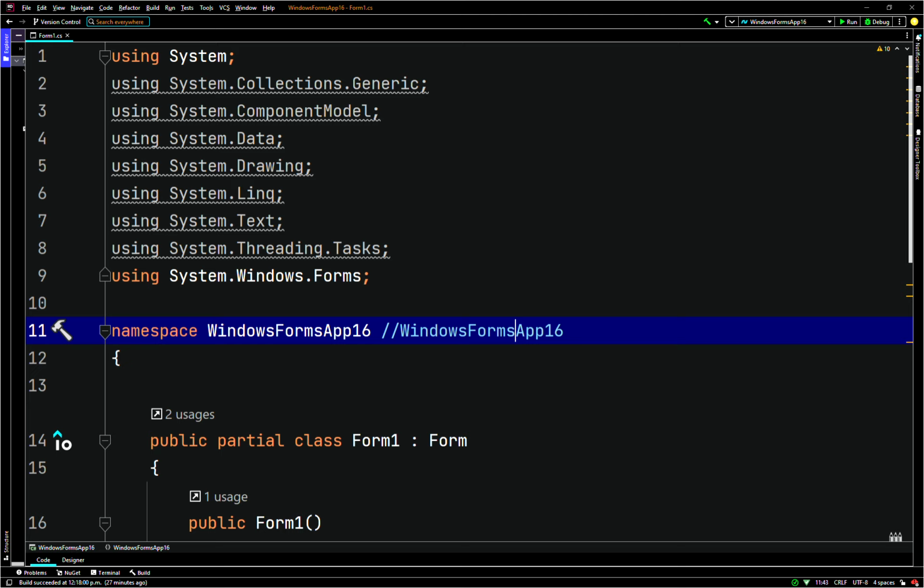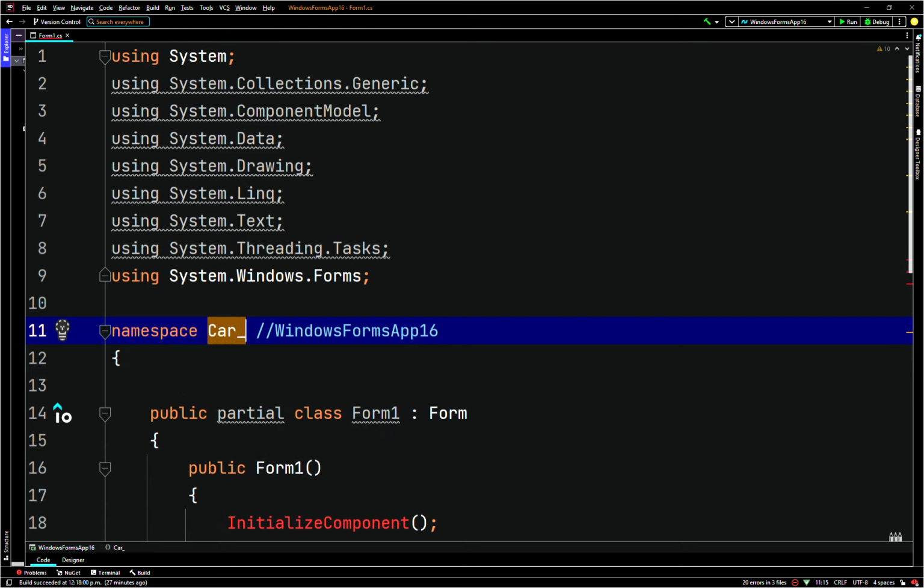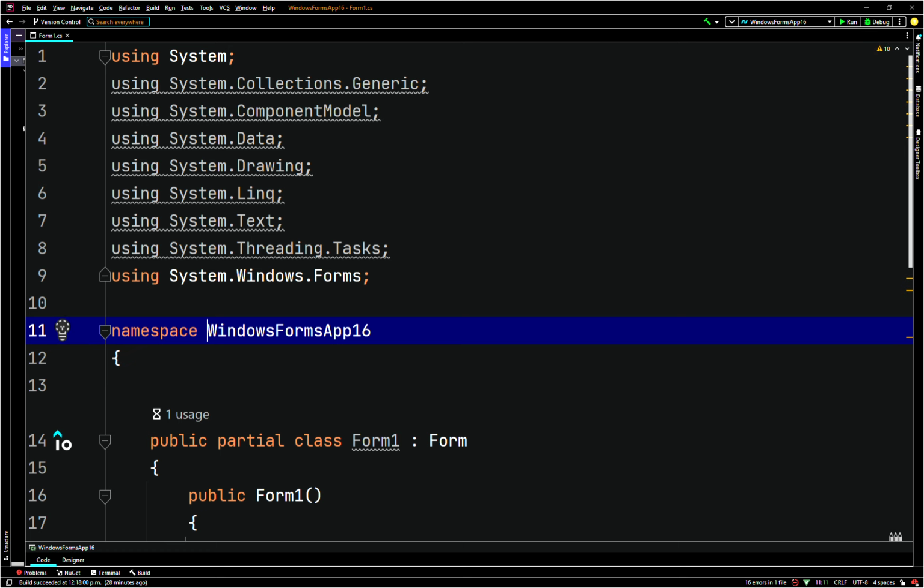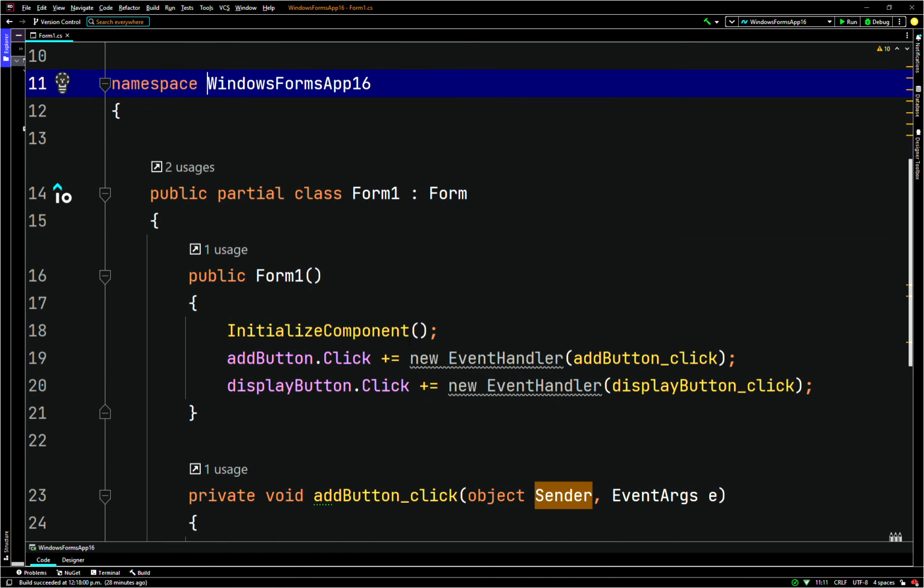Let's change this namespace here to, I know we usually don't change the namespace, so here we'll just go with car list. Not sure if it's actually gonna work, because I think you're supposed to set the namespace when you create the project itself, so let's just go with this then. I don't think it likes that, so we'll just stick with that for now.